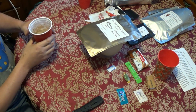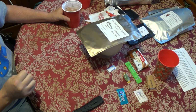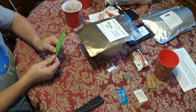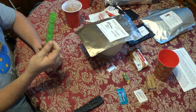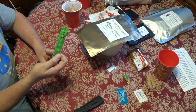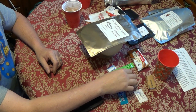That's good hot chocolate. Makes some coffee, gives it just that right amount of kick to where it wakes you up nice and quick. The green apple, I have not mixed up. I'm going to save this for later, for when I am in the field hiking and whatnot. So I got a nice little sweet drink.